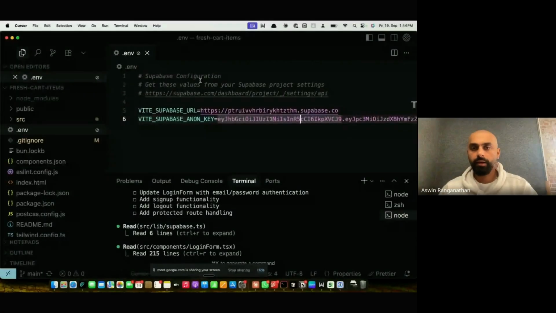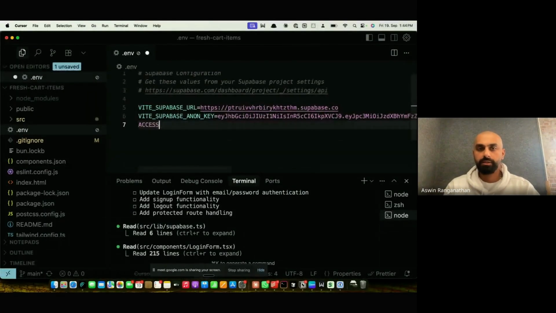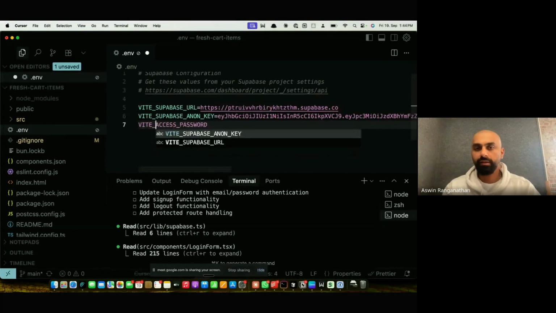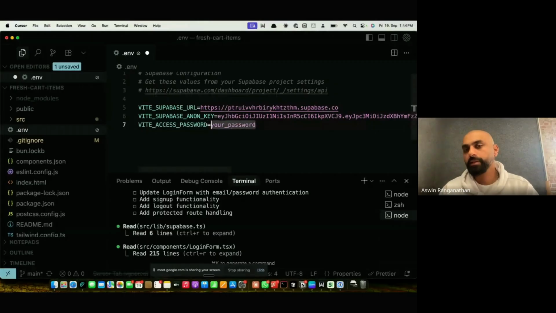I would go to my project and say access password or something, and usually it asks you to enter this at the beginning. So just add this, and then you can just put in your password. In this case, your password is the one you're making it allow.